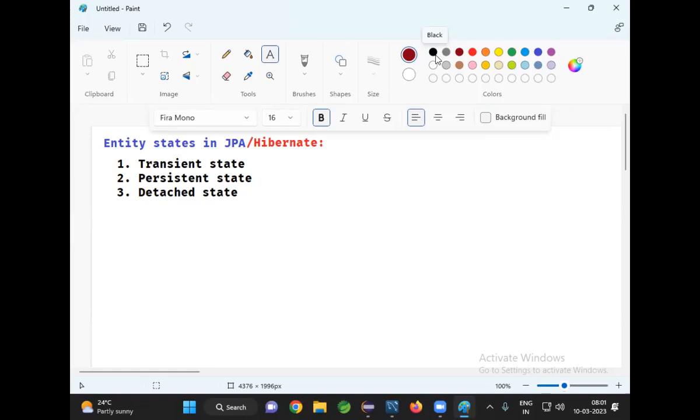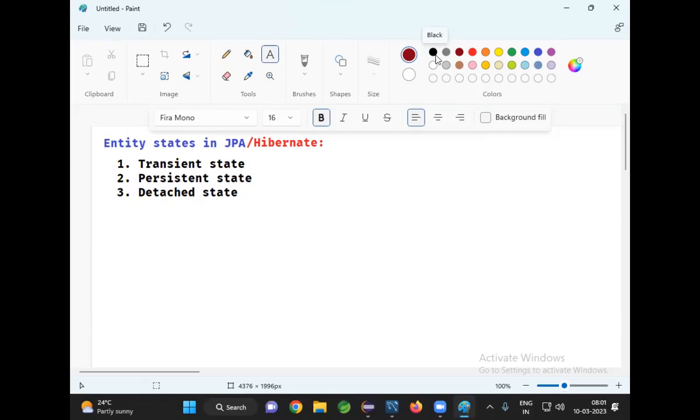I'm not talking about the class, I'm talking about the object of the entity class. For example, Student entity is a class. You are creating an object for the Student entity class, right? That I'm calling as entity. Understand clearly.